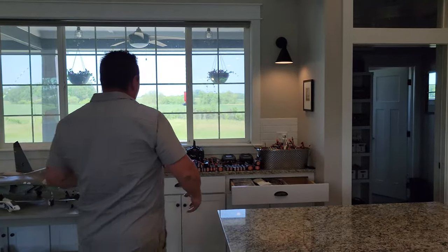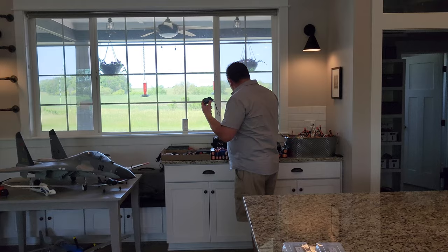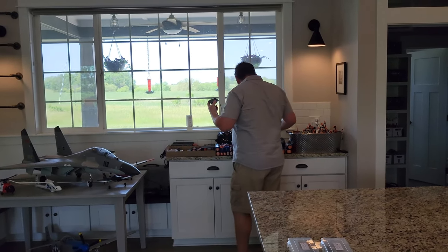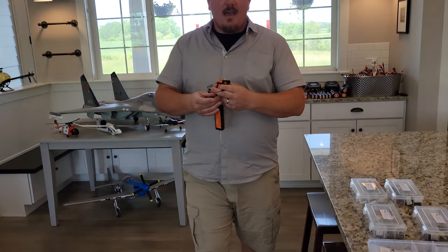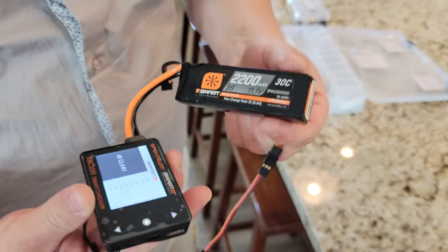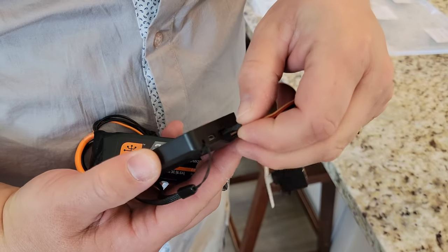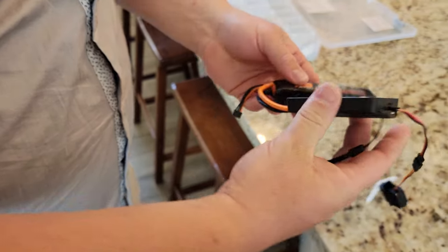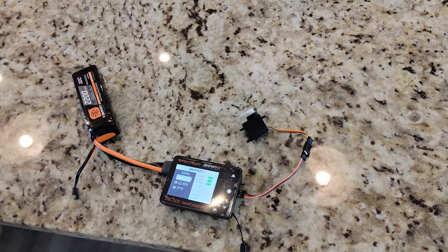So now what I need to do, one more thing: the XBC battery checker is going to need to come into play here. If you weren't already aware, I always use my 1300 milliamp batteries when I'm testing with this stuff. So I'll use the 2200. You have to energize this thing with any battery that you have sitting around, so I just grabbed a 2200. And then you can plug this in and center the servo. Once you plug it in, kind of scooch it out of the way. You don't have to center it this way, but it's convenient.